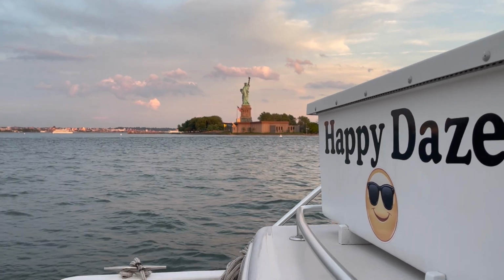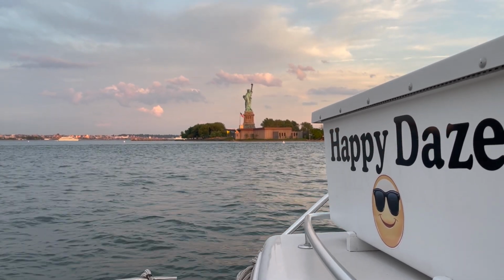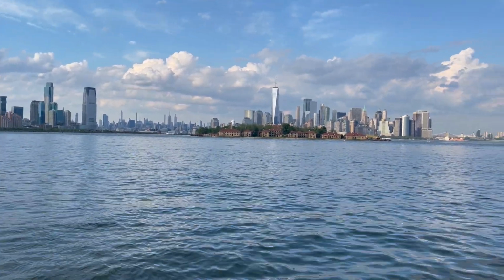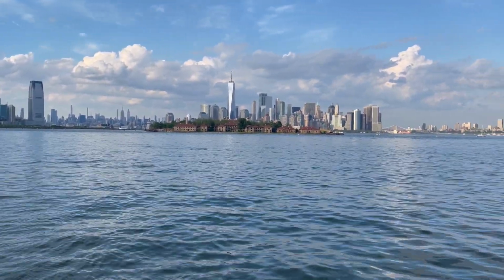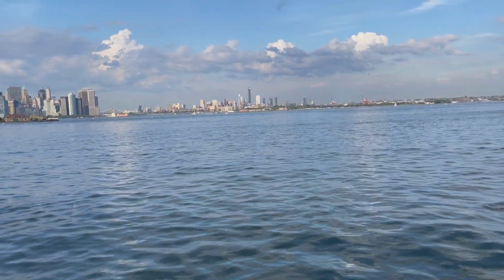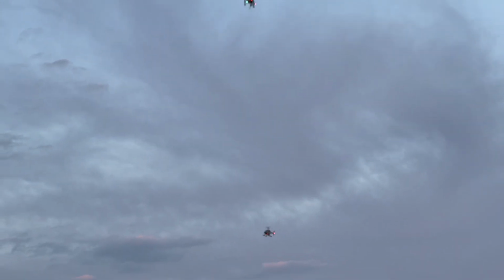We've dropped anchor. This is going to be it for tonight, spending the night in the harbor. Right now it's a little choppy when the ferries go by and the boats go by, but this traffic should die down as the sun goes down. There are moments of tranquility followed by swarms of helicopters periodically, which pretty much fill the sky non-stop.